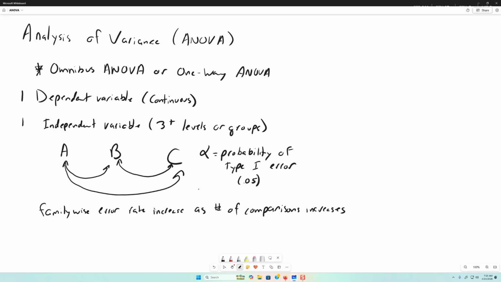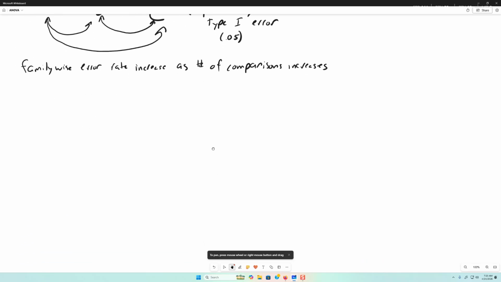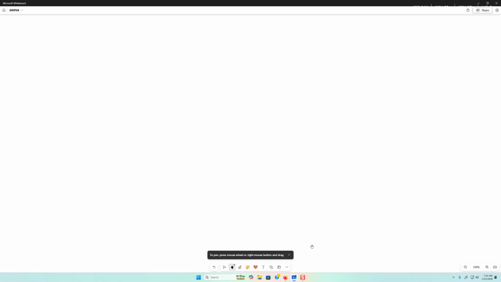So instead, we combine everything into an ANOVA, and that decreases the family-wise error rate because we're only looking at 0.05 rather than 0.05 for each of these three tests, which becomes not 0.15, but it becomes close to that. So we want to make our lives easier by keeping the family-wise error rate down. So that comes with the idea of ANOVA. ANOVA keeps our family-wise error rate down.